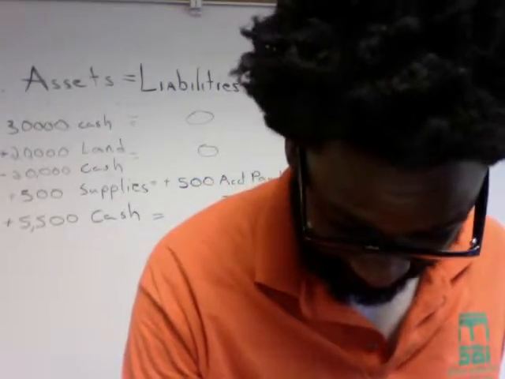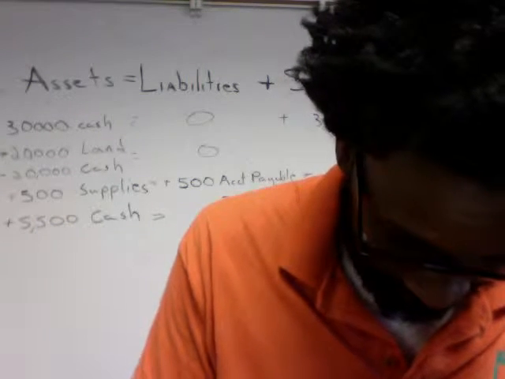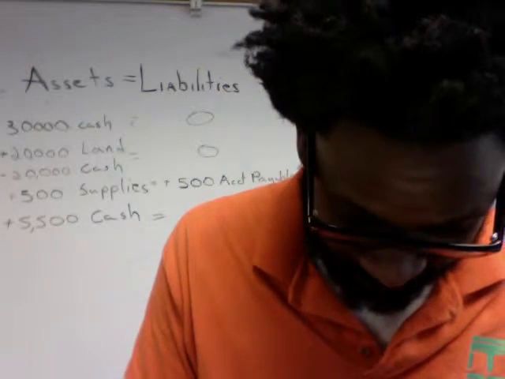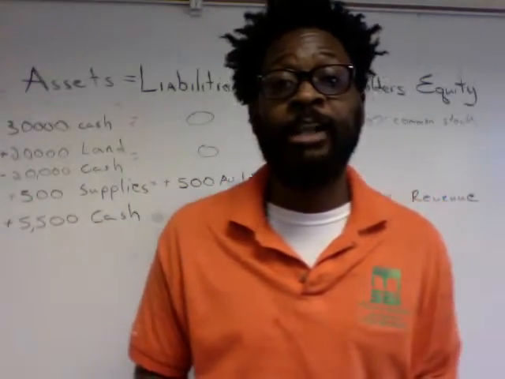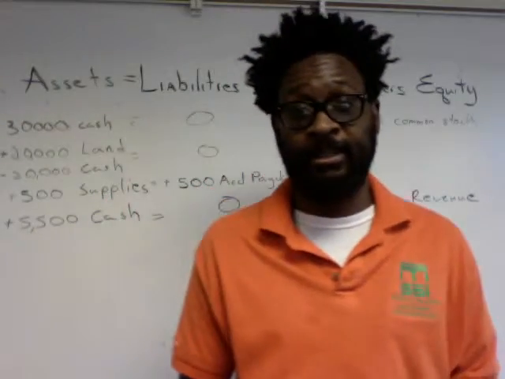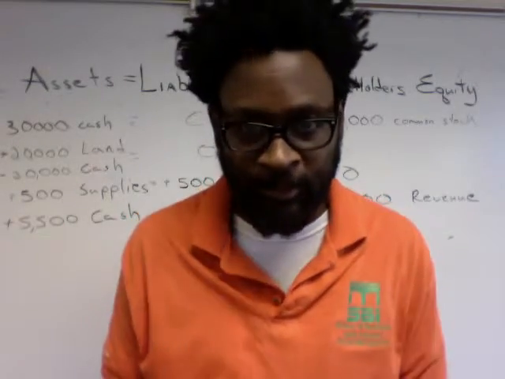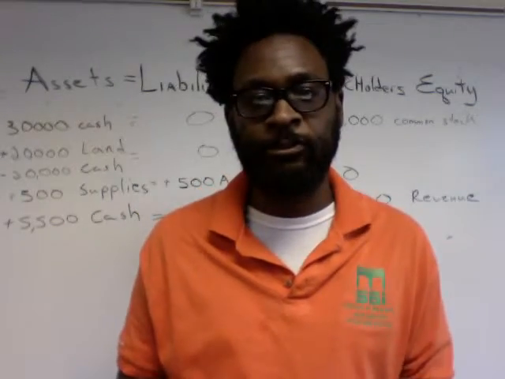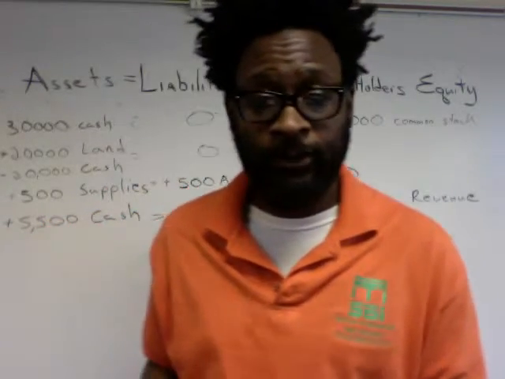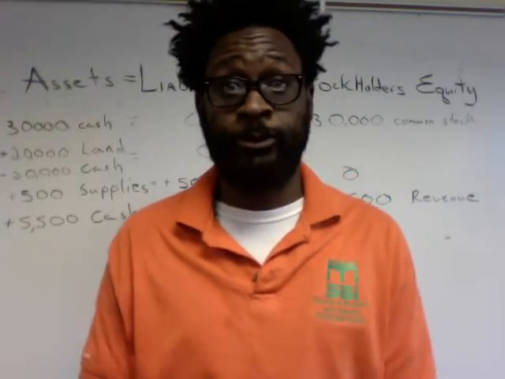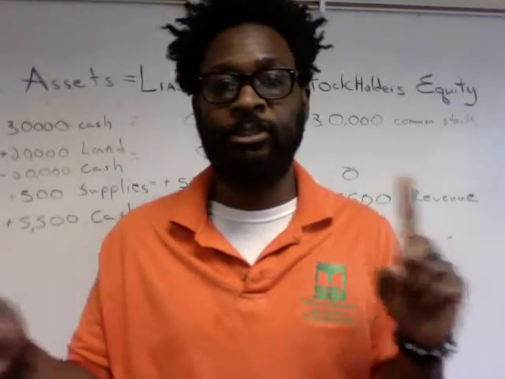Next transaction. Suppose the next transaction states that we provide a service on account for $3,000. Your first step, guys, your first step all the time, trust me on this, the first step in the method you need to be doing at this level is identifying keywords. Provide a service on account for $3,000. What are the keywords? Provide a service, account. Those are the keywords that you need to be identifying.